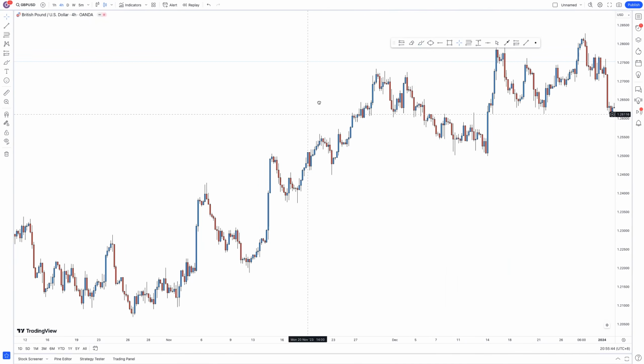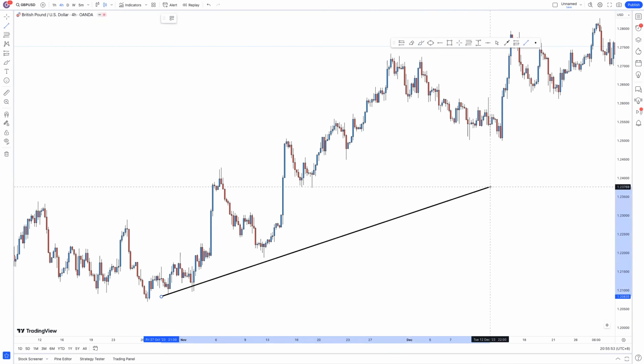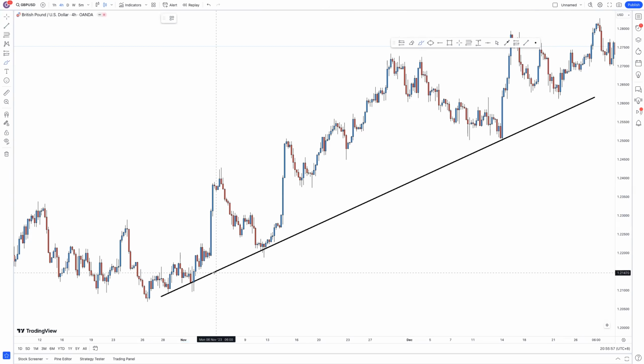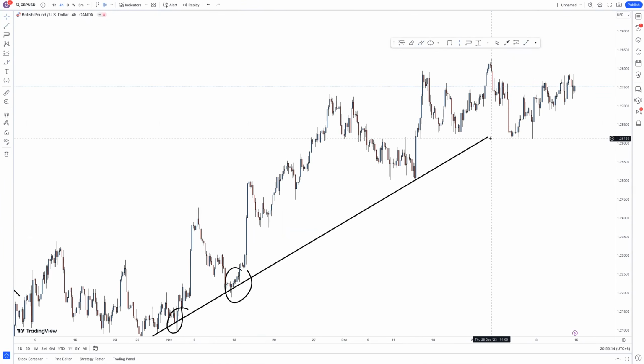Now, what if it is in an uptrend? In an uptrend, price is creating higher highs and higher lows. So in that case, we want to draw a trend line connecting all the higher lows. Connecting all the higher lows like this, you can see one touch, two touches, it is a valid trend line. So the next time price comes back down to this uptrend line, we can look to enter for a buy. So you can see price goes up and then comes down, retests this uptrend line, and we can look to enter for a buy right here. You can see so on and so forth.